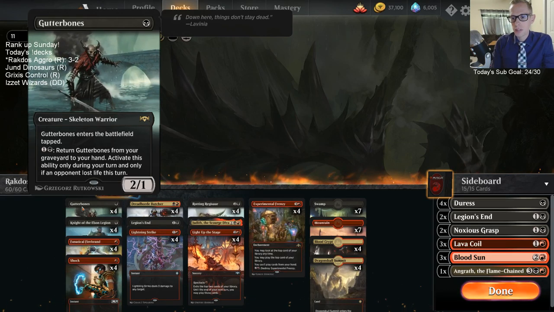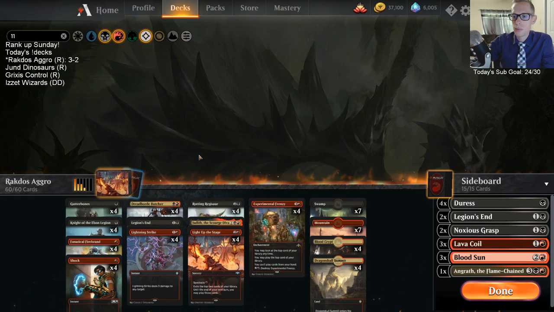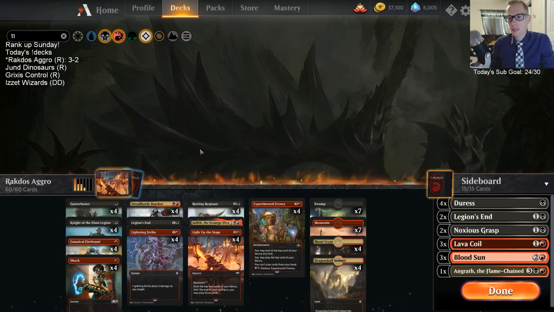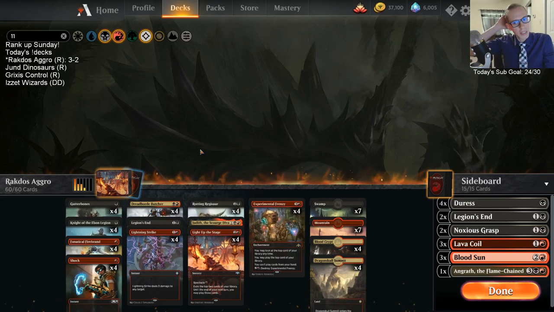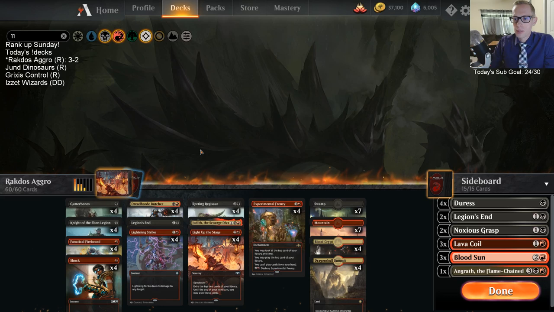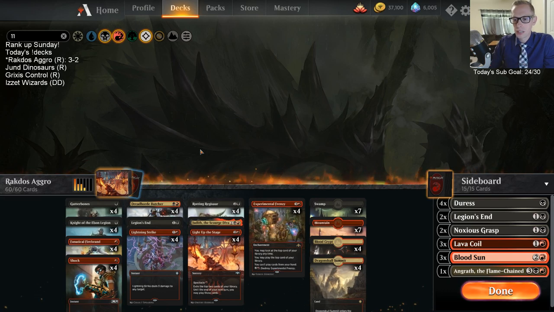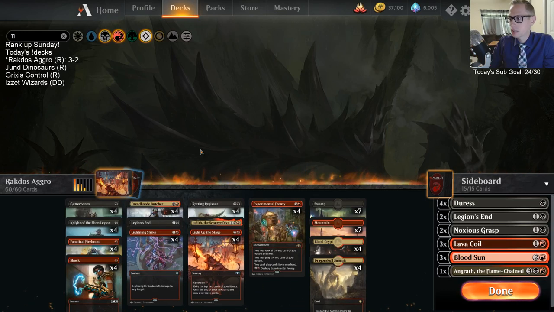The other burn spells in the format, there's Skewer the Critics and Wizard's Lightning. I don't think I really want to play either of those. Obviously, Wizard's Lightning requires you to play Wizards to really take advantage of it, which I don't want to do. And Skewer the Critics, we don't have a lot of other burn that turns it on. Also, I don't think this is a very good Skewer the Critics deck.